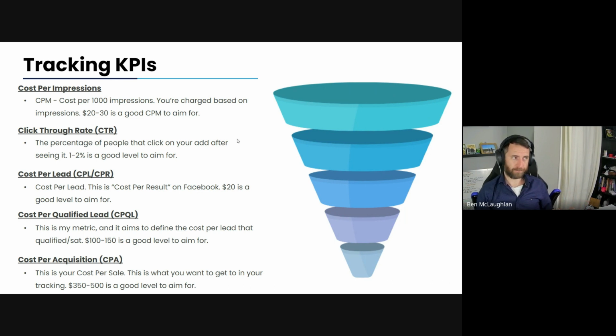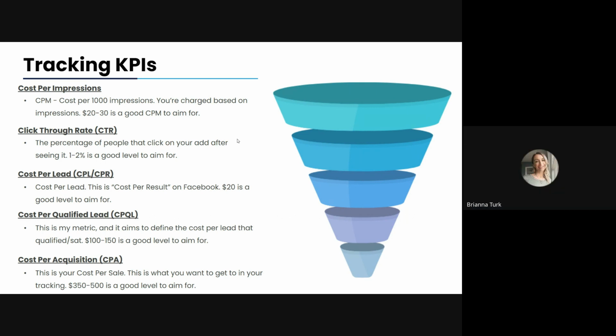So click-through rate. You want about 1 to 2% here. I've seen ones about like 3.5. That's fantastic. But if you're below 1, something's seriously wrong. You need to make sure that people are clicking on your ad. Otherwise, your CPM is going to be much higher, but you're not going to be getting potential leads, right? Does that make sense? The CPM versus CTR? Because that's one of the more tricky ones I find. Yeah, that does make sense.